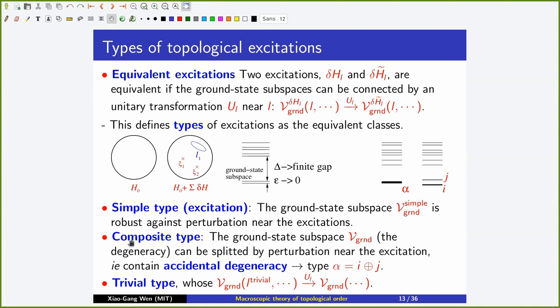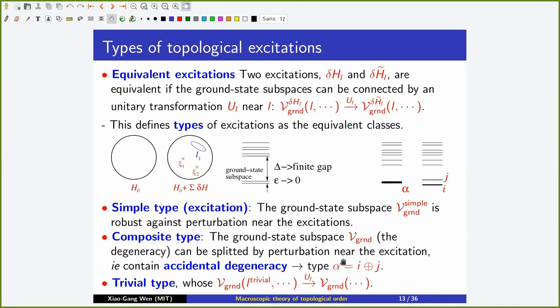And amazingly, a first order phase transition can also be an accidental degeneracy. Right at the first order phase transition, the two ground states are accidentally degenerate. And this feature works for string-like, membrane-like excitations. Suppose we have a string-like excitation, and one string is in one phase, another string is in another phase. Then we may tune the Hamiltonian on the string right at the first order phase transition between two phases. Then at that point, my string excitation is composite. Phase A and phase B have the same energy. So that's composite.